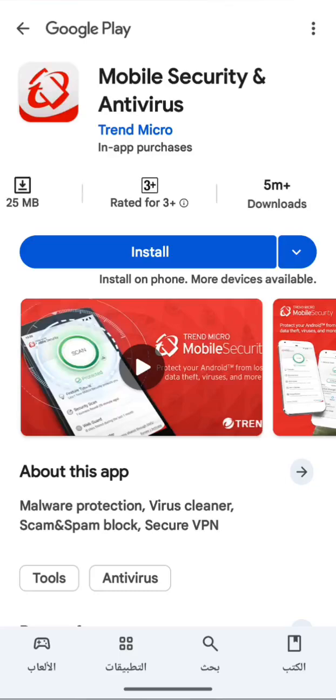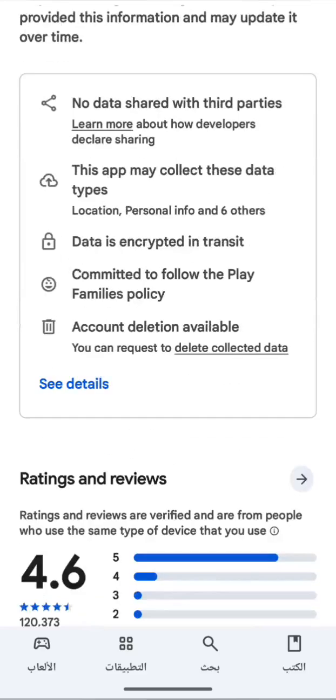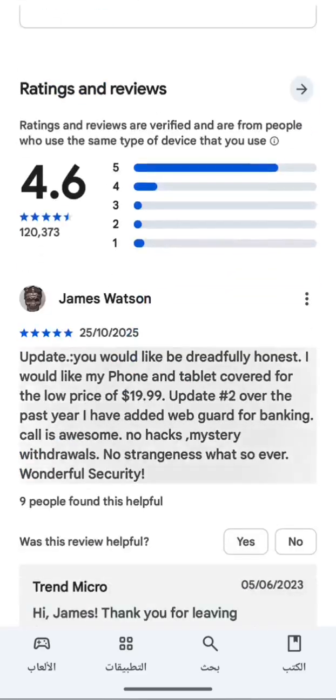Subscriptions you buy through an IAP, whether it's on Google Play or the Apple App Store, they almost always default to auto-renew. And Trend Micro doesn't control that. The App Store does. So if I want to cancel, I can't just do it in the Trend Micro app. You must go into your phone's App Store subscription settings, your Google Play settings, or your Apple ID settings. That one detail trips up so many people.